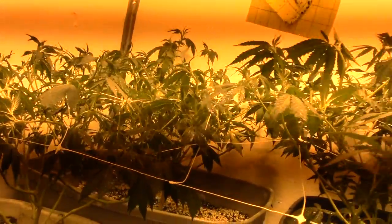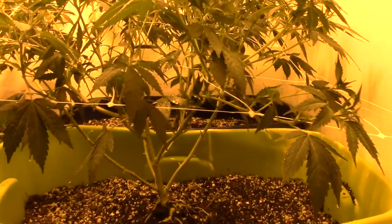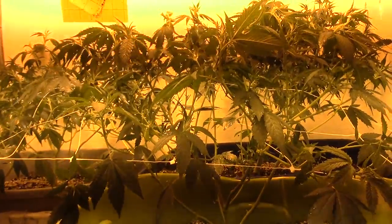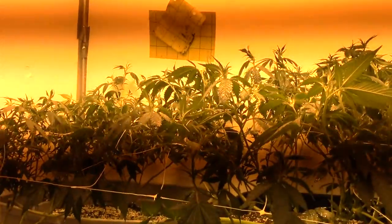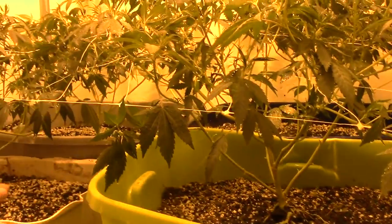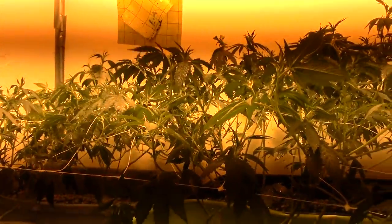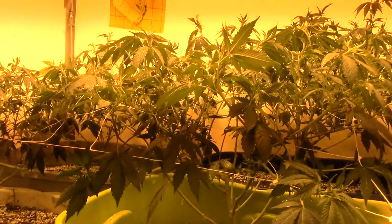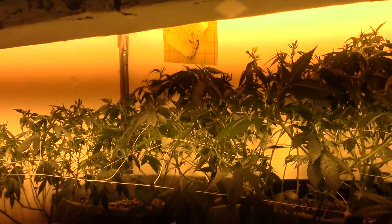At this point I'm going to cut my lights off. I'm cutting them off early, so today's only going to get about 10 hours of light — that kind of sucks, but it's not the end of the world. If anything, it's just going to kick it into gear as far as the flower goes. When I come back in here tomorrow, I'm going to put a bunch more of those yellow strips — put some in the bottom of each plant — and hopefully this does the trick. I'll probably repeat it in about a week, week and a half, and that should be it. White fly is gone. If you're having trouble with white fly, try this out: get some neem oil and go to town on it. Defoliate, thin it out as good as you can, get in there and spray, and make sure you get the bottom of your leaves — because that's where the bugs hang out.